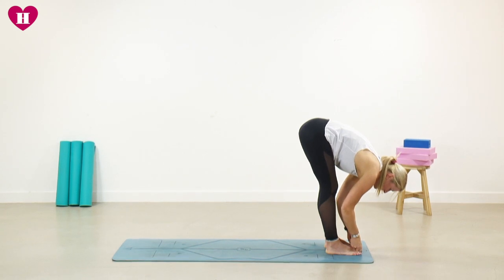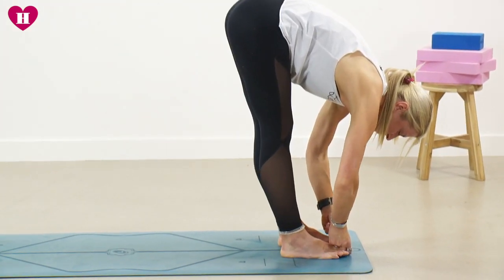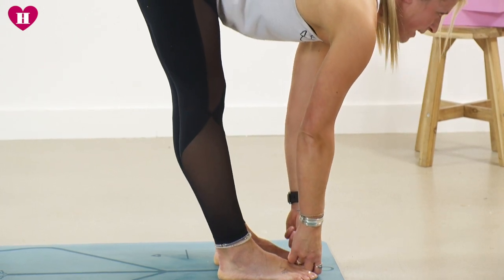If you've got bent knees, you're working at straightening here. If your legs are straight, you're starting to pull on your yogi bind to start to bring yourself deeper within your pose. So inhale, look forward, flat back.